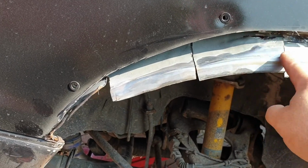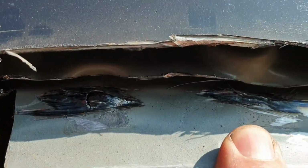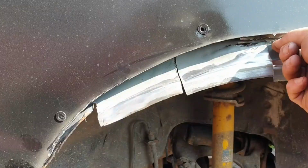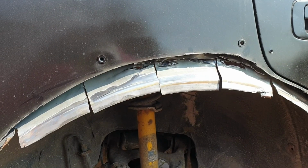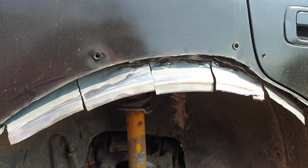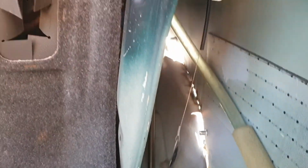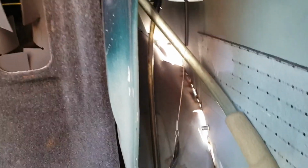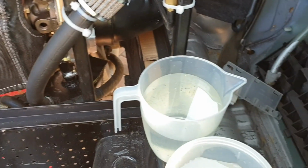Weld that to that, but I'm gonna just tack that in there because I had to shorten that out as well. So I've taken another 20 odd mil out of it. Yeah, you can see we're going to be welding that edge up in there, and just in case, always good to have a bit of water on the job.